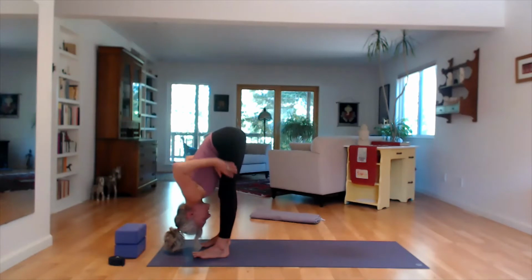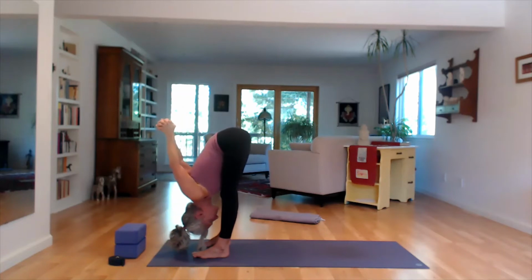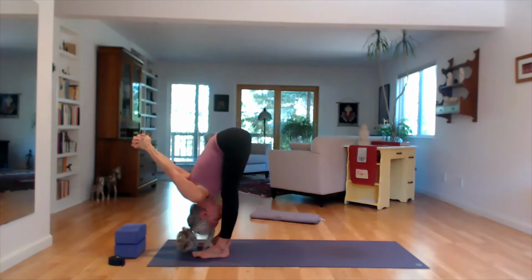And then we're going to reach behind the lower back. You can either hook your thumbs or interlace your fingers. Bend the elbows, draw the elbows towards each other. We've already got the heart open. And then slowly just play with extending the elbows. Not all the way, so they're not super straight. Opening the front of the collarbones, opening the heart.